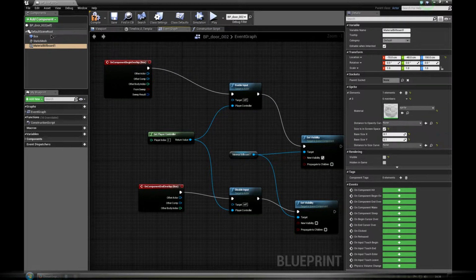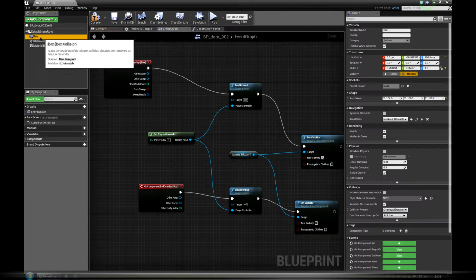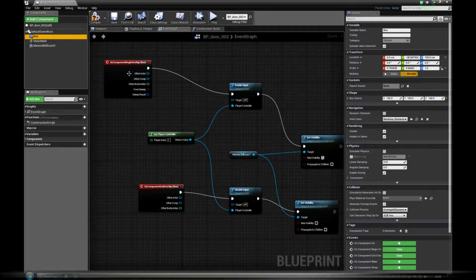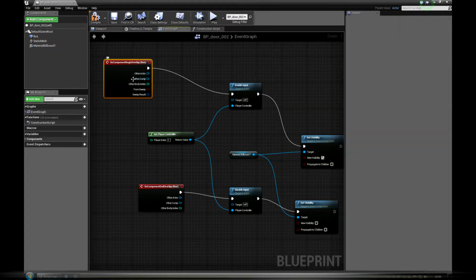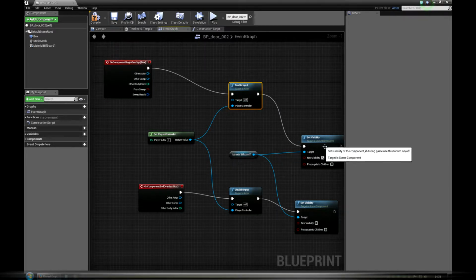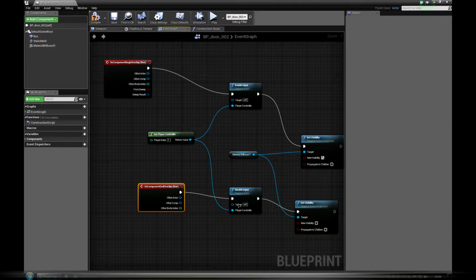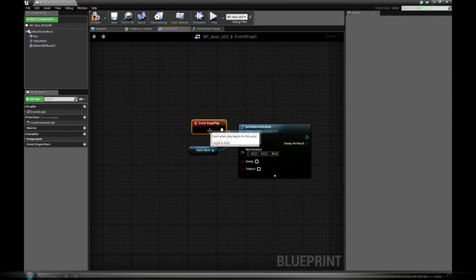If the player walks into box trigger volume, on component begin overlap, keyboard and mouse are unlocked, it's enable input, and our icon becomes visible, set visibility. After leaving the box, volume keyboard is locked again and icon becomes invisible. The part of graph below is responsible for handling the door.